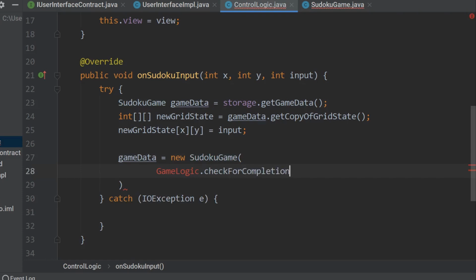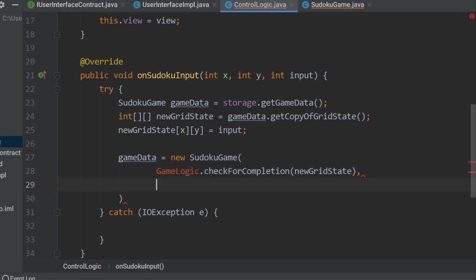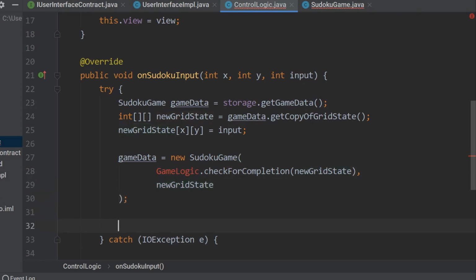Now, if that writes successfully, then we create a new Sudoku Game object. The reason we create a new one is I've designed it that way. It's an immutable object, and this is actually how you work with immutable data models: you create a new one from the old one.